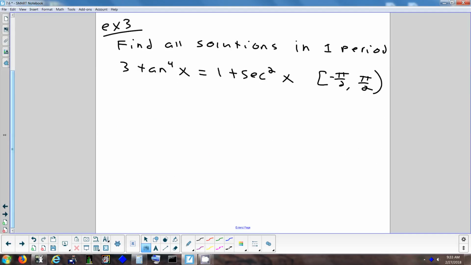Okay, so first thing I like to do is get everything with the same trig function. What has been the trig function that we've replaced all along? Which one do we always try to replace? Yep. Tangent. We don't always replace tangent. There's another rule I said to go by. Always replace the one that's what? Yep. More complicated. We've talked about that, but not today. We haven't been necessarily replacing what's more complicated, but we've been replacing the term that is.